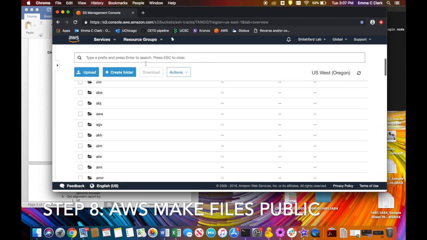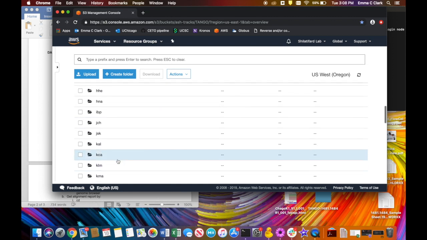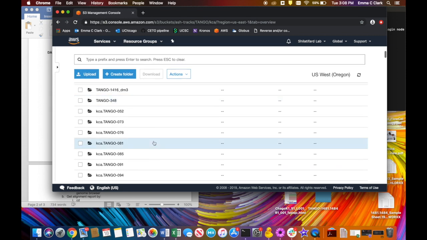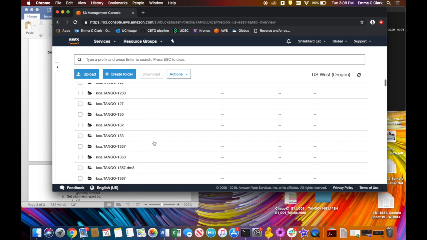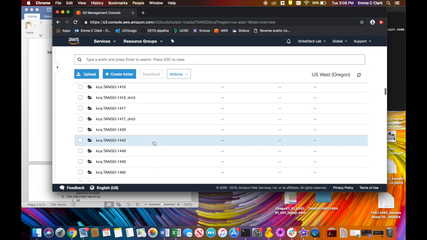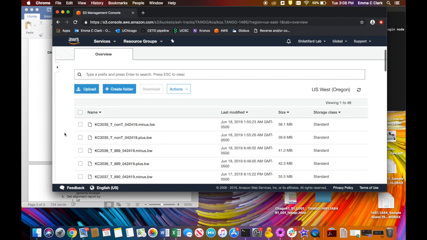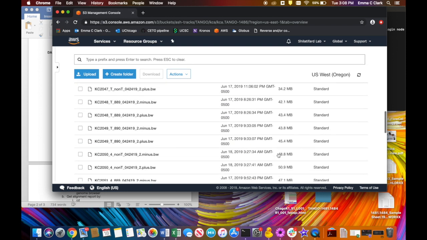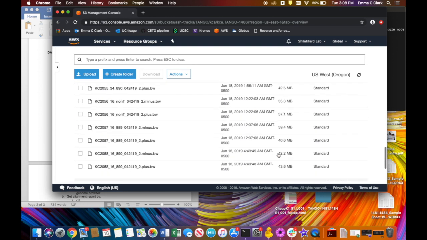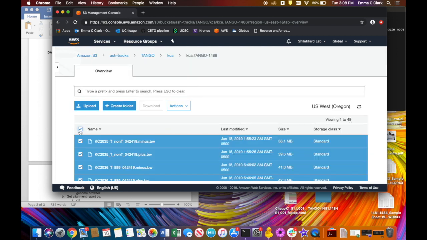So now we're going to go on AWS, because everything was uploaded to AWS, and we're going to make those files public so that the UCSC browser can actually look at those files. So we go into, in this case, the Tango number that we were using, or the project number, and in this case it was 86. Then I'm just going to look at the files. There should be around 30 MB and above. I've seen some that get to like 60 MB, but typically it's around 35 and above. So I'm going to click them all and then go down and make public.